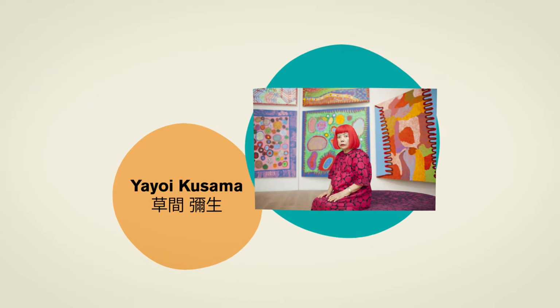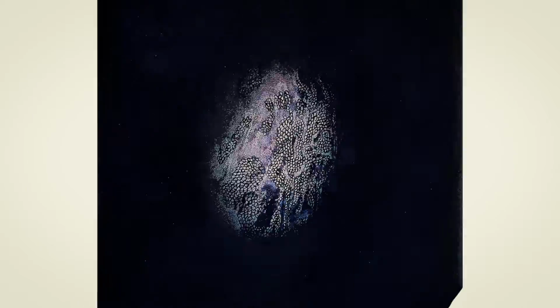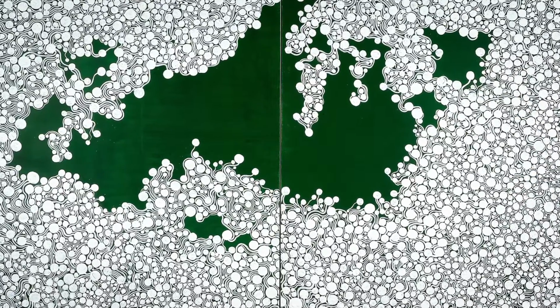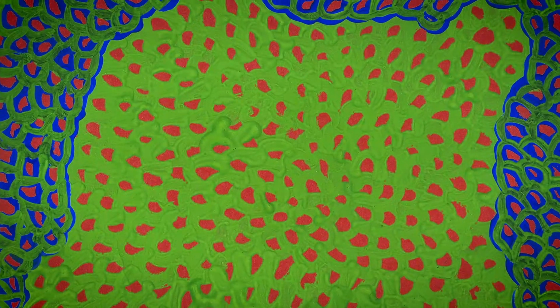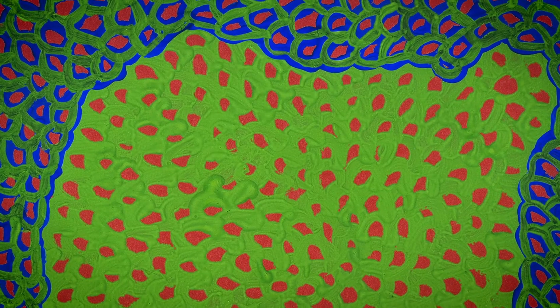Yayoi Kusama is a Japanese contemporary artist whose works span a variety of media, from painting, sculpture, drawing, and immersive installations. Though most well known for her repeated dot patterns, Kusama began painting Infinity Nets, the artist's longest-running series, after moving to New York City in 1958 from Japan.